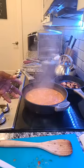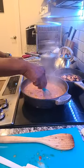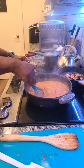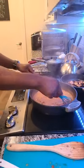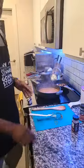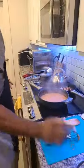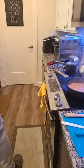All right, guys. So that's pretty much it. You can make it a little thicker if you want. I just like the sauce a little saucy. When I put it on the rice, you're going to get a lot of vegetables in there. You're going to get those pineapples, all those great flavors that we built in there. But wait, let me take some of this out. You can have Worcestershire, right?